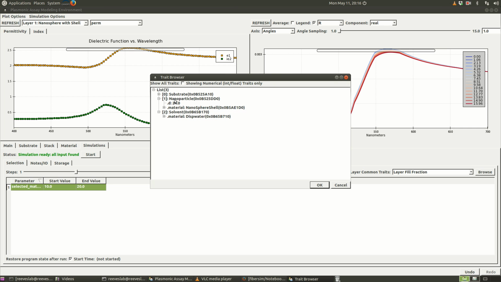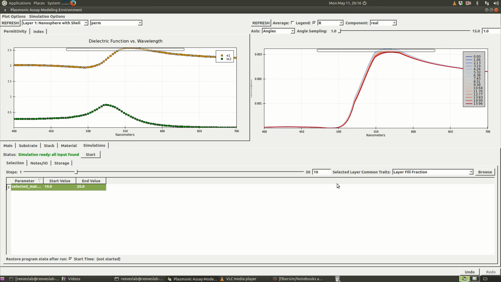The only problem right now is that this is incomplete and it's not rendering very nicely because I'm using the Qt backend. And the WX backend, this would render really nicely. So let's content ourselves to simulate the layer fill fraction.